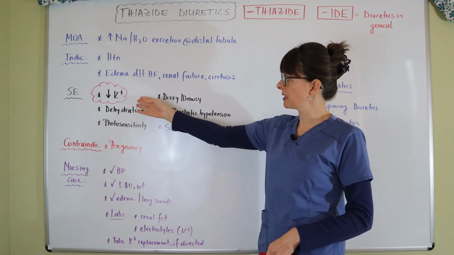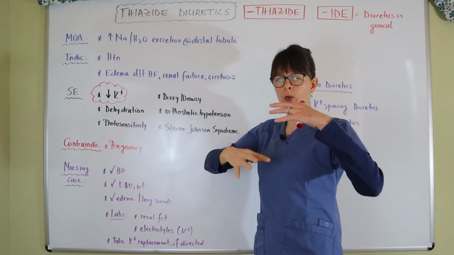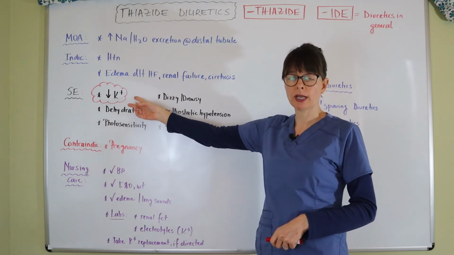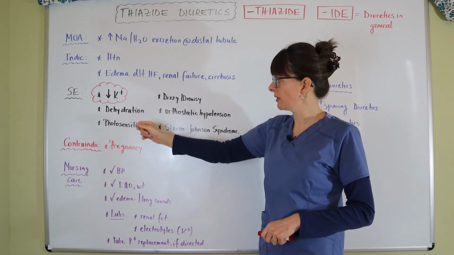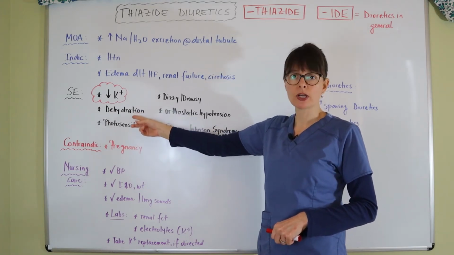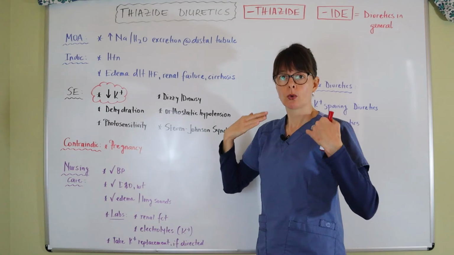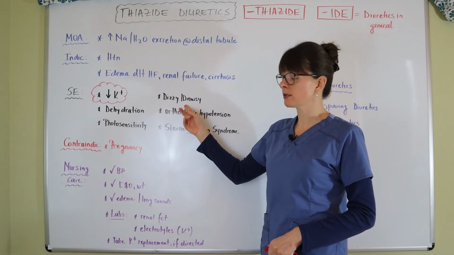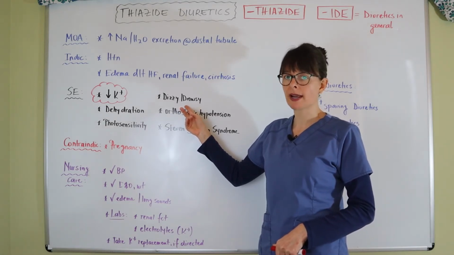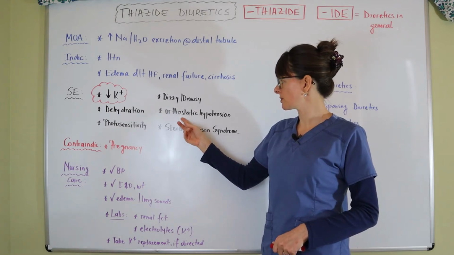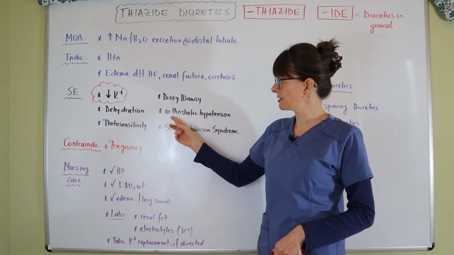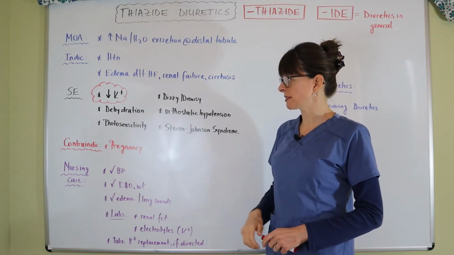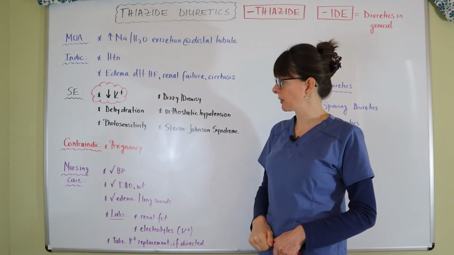Now, common side effects: because whenever we deal with sodium and water regulation, potassium is always involved, it can lead to hypokalemia, which can be pretty dangerous. Certainly it can also lead to dehydration from over-diuresing. So if we excrete too much fluid, the patient can get dehydrated. They can also cause dizziness and drowsiness, as is pretty common with most antihypertensives. They can also cause orthostatic hypotension, again, a pretty common side effect. But thiazide diuretics can also cause photosensitivity or Stevens-Johnson syndrome, so we need to educate our patients appropriately.